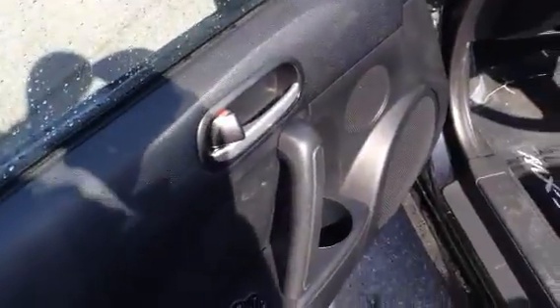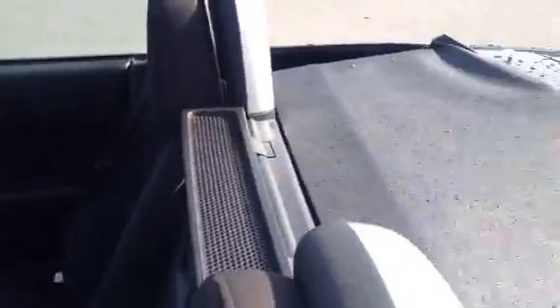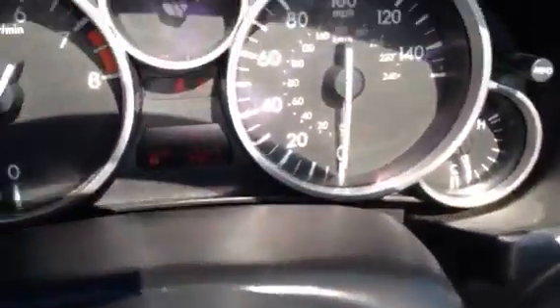Take a look inside here, show you the interior. Power mirrors here and power locks, black cloth interior. Brand new convertible top — it just flips up and you latch it right there, it'll latch on the top once it flips up, comes up just like that. It's a little hard to do with my hands full. This car only has 26,000 miles on it — you can see the odometer there.